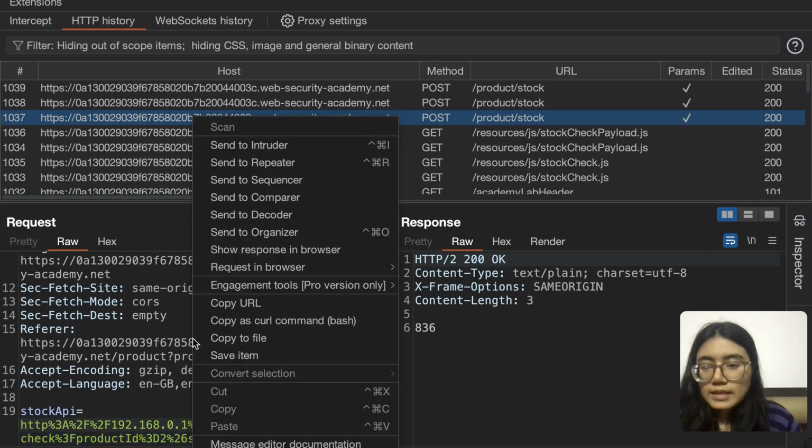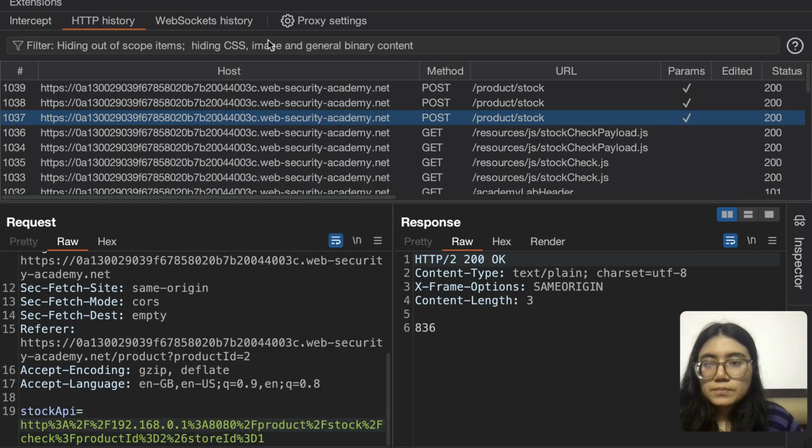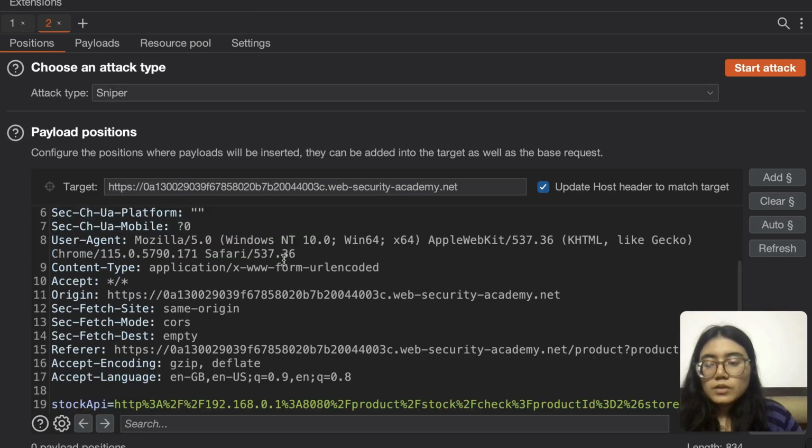So let's do one thing. Let's send this to the Intruder. What we are going to do is try and find another IP apart from this which can be used for further exploit. So I'm going to remove any payloads if there were any, and put the payload right at the last IP point.